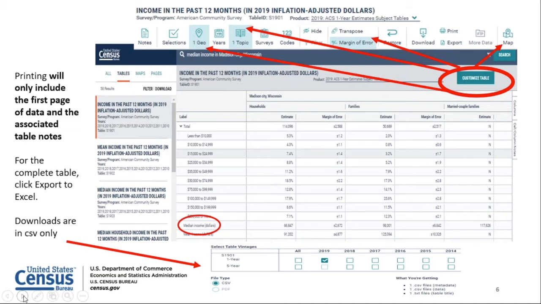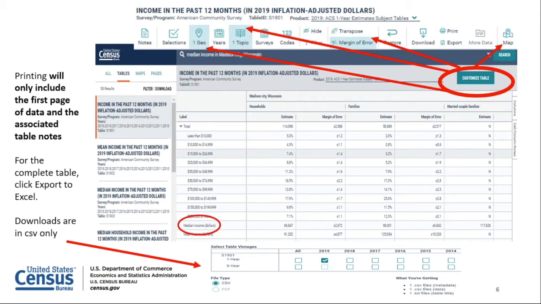And just off the top, this tool will always bring back for you the most current data. So if you notice on the left-hand side, the product item is giving you ACS 1-year. Keep that in mind when you're looking through data, because if you have geographies that have different geographic thresholds, you will not pull back all of the data unless you change your product type.